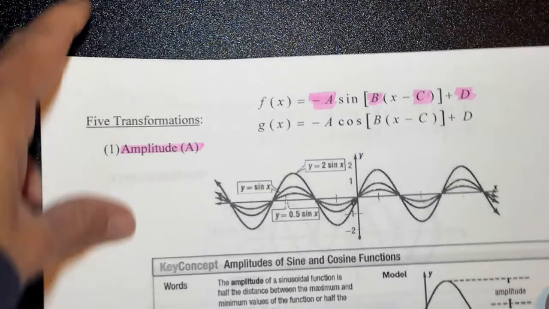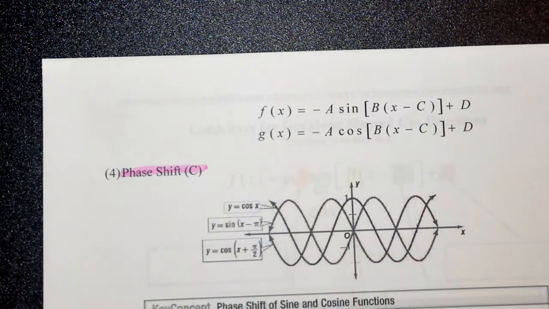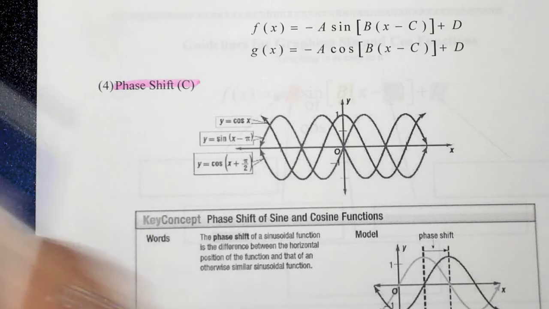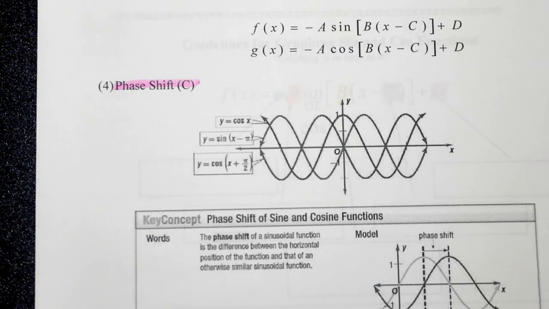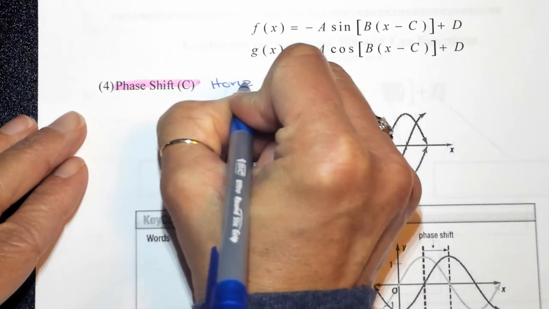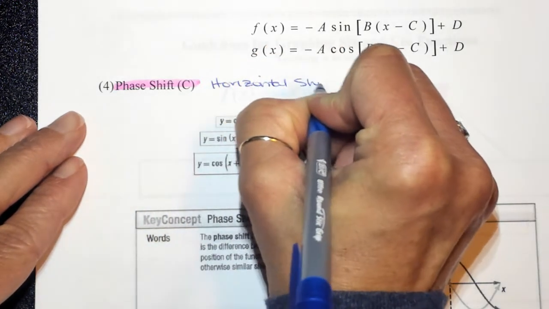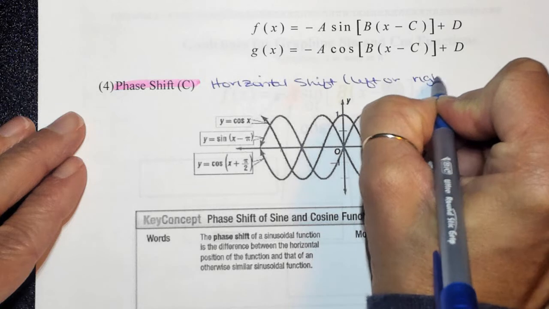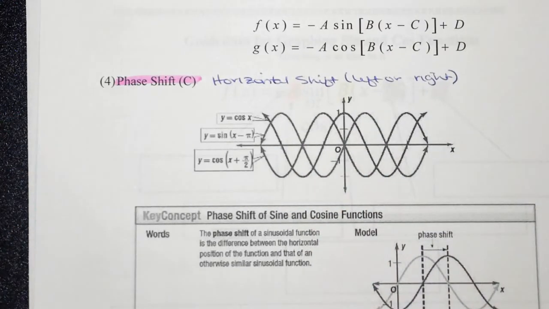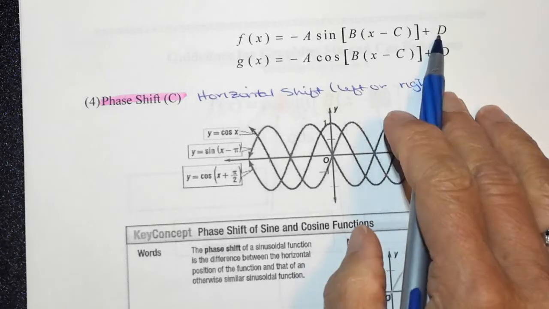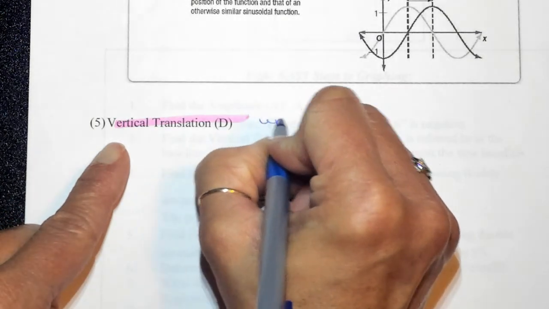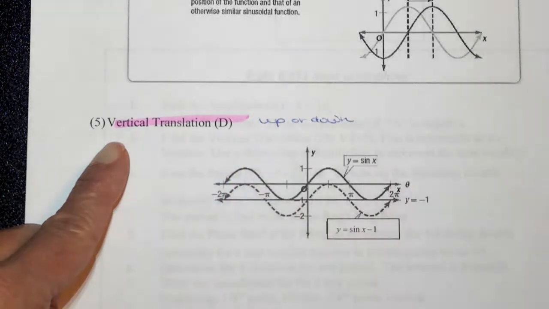Okay, so still keeping this standard form in mind, we need to consider, what about C? So C is what's called our phase shift, okay, and it is a horizontal shift, which means the graph is going to move either left or right. Okay, either left or right. And then the last piece is this D, and you notice it's on the outside. Okay, this is a vertical translation. Okay, meaning your graph will move either up or down, and it's going to change our baseline.